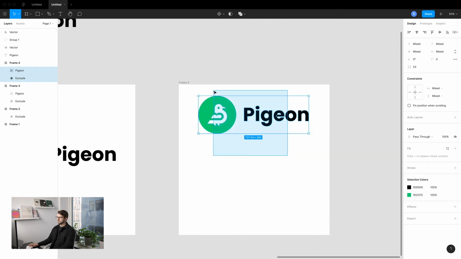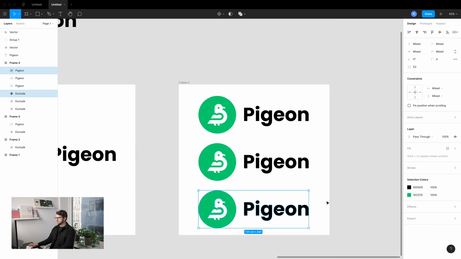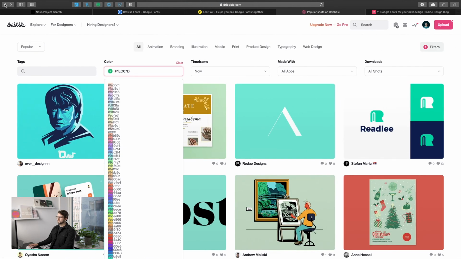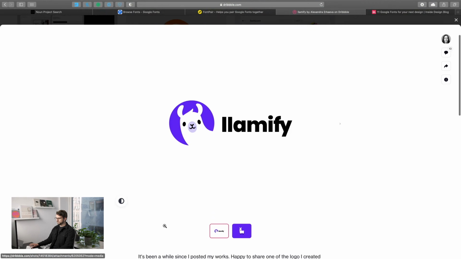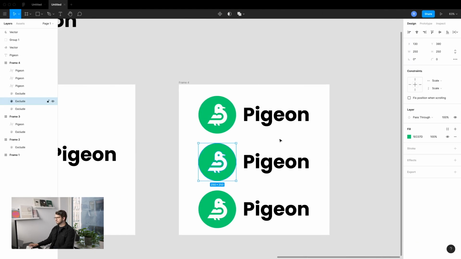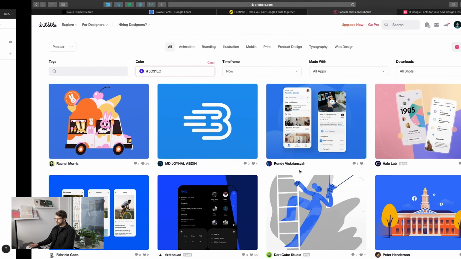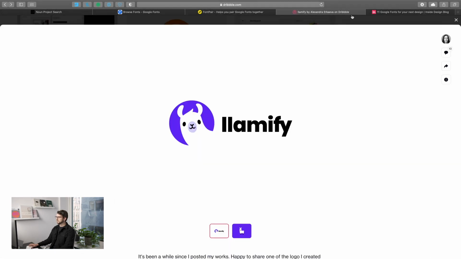So now what I can do is just do a few quick different mock-ups here of colors. So I can just choose some. I'm just going to go back and maybe choose a slightly different color, because the green is quite cool, but maybe this purple one is quite interesting as well. So I want that purple here. I'm just going to click that, and again, just copy that code, put that one in here. And then finally, I'm going to choose an orangey one, which is one of the ones I ended up choosing.